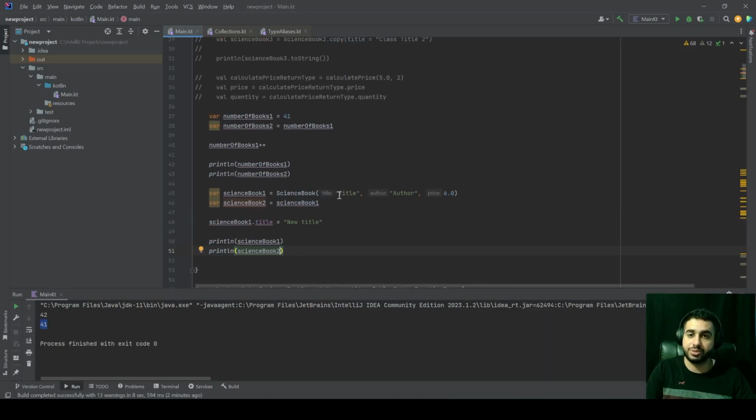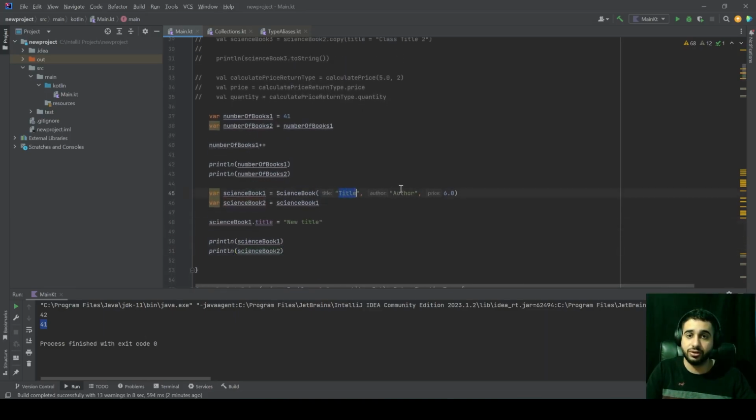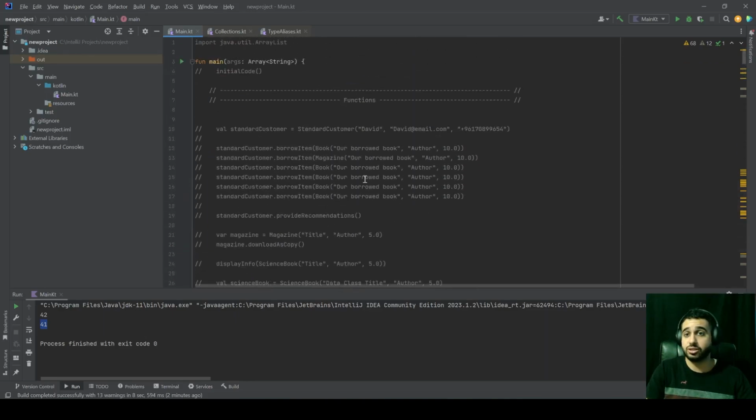Well, you should expect that scienceBook1 should have a new title, author, and 6.0, as usual. And with respect to scienceBook2, it should be the old title, author, and 6.0, because when we assigned scienceBook1 to scienceBook2, that was the state of scienceBook1, right? Let's run our function.